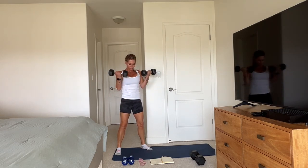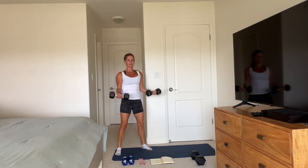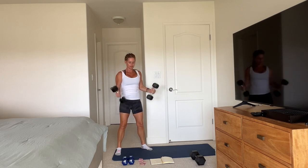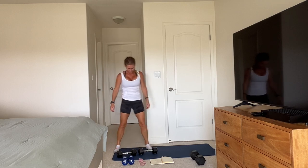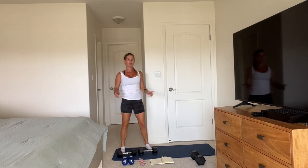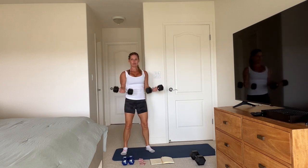Breathe. Making sure not to swing your weights around. We're controlling them. Oh, they're burning. All right, we have 1 more set of 10 bicep curl, and then we're gonna go back to triceps. I know. All right, here we go. Pick up your weights for 10.